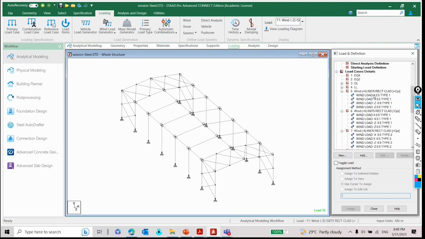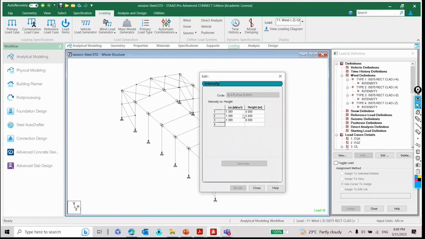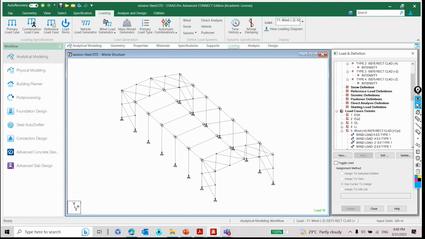So all those load cases, primary load cases, will be generated by the program automatically. The wind intensity also you can see calculated here correctly based on the height, and the primary load cases are also generated automatically here.